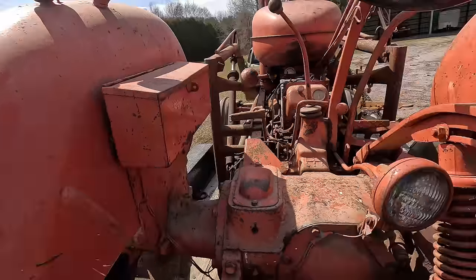This is not the original fuel line to this tractor. They were routed better and tucked in, but they rarely have the originals on them when they're this old. Yeah, it's moving so slow, it's not even coming down through. There you go, that's what you want to see. That's what the flow should look like, not that small trickle we had earlier. It smells good. They definitely had to put some fresh fuel in this thing to try to get it going. See what kind of flow we're getting out of this thing now, coming through the carburetor. Yeah, that's more like it. That's enough to feed this thing under full load, not what was coming out before.